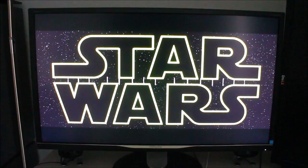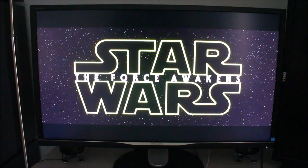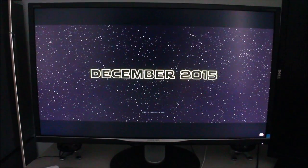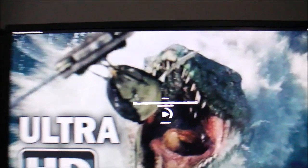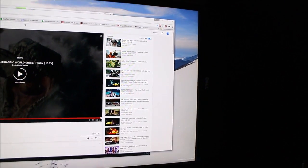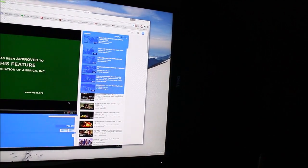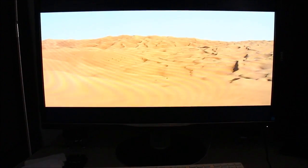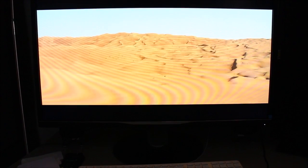Sorry for the shaky camera work. Just trying to hold it as straight as I can, but as I can see on my screen for now, if you see backlight bleeding or whatever, it's just the camera that is pushing the ISO limit just to make up for the darkness here in the room. It's really a lot better in person. It's not perfect black. I do feel that the blacks on the 40-inch were better, absolutely. There's no denying. They were better, but here they're pretty good. And I'm a lot more satisfied with this monitor and its size, because the 40-inch, for the way I'm sitting at the desk, was just too big. So I sold it and I bought this, and I'm actually quite pleased.